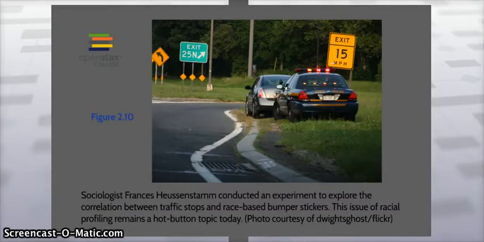The third method is a case study, and this is an in-depth analysis of a single event, situation, or individual. To conduct a case study, a researcher examines existing sources like documents and archival records, conducts interviews, engages in direct observation, and even participant observation if possible.